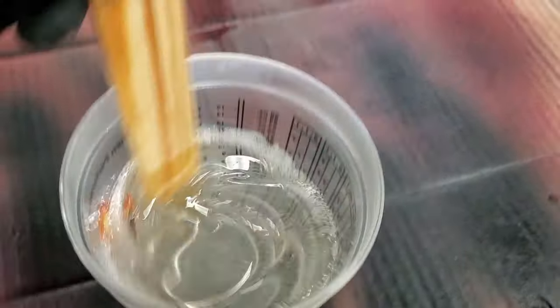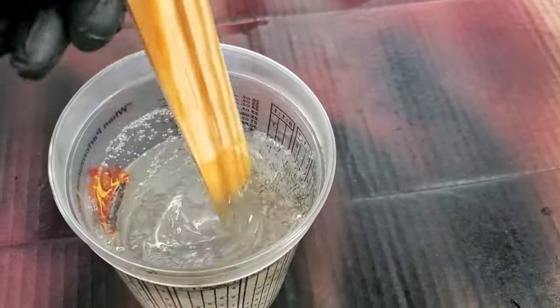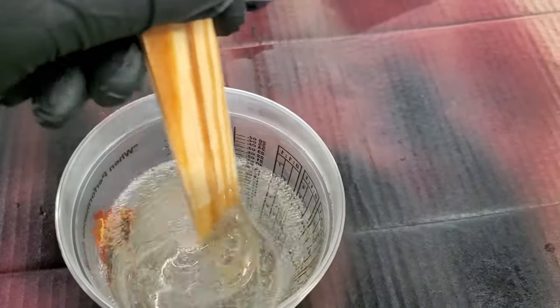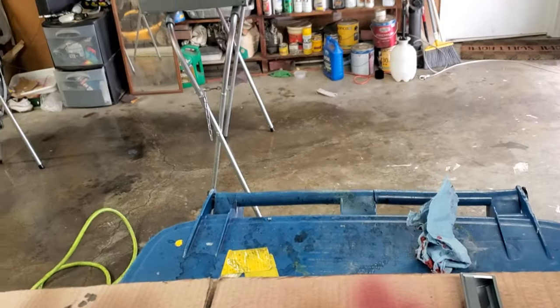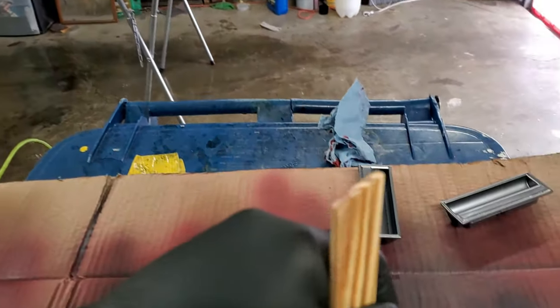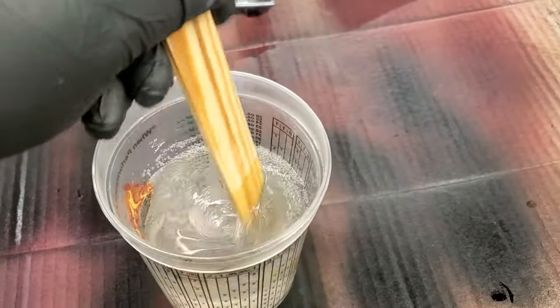Well, it doesn't have a yellow tint to it. It's pretty clear. Seems pretty thick. So, we'll get it in the gun. I've already tacked off the parts. Got the ventilation system set up. We'll get it in the gun and get going.